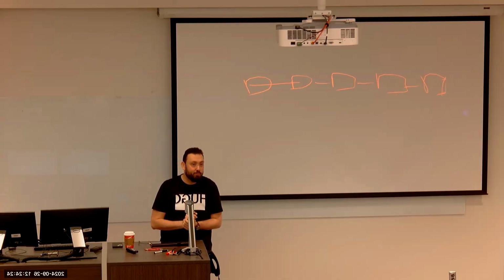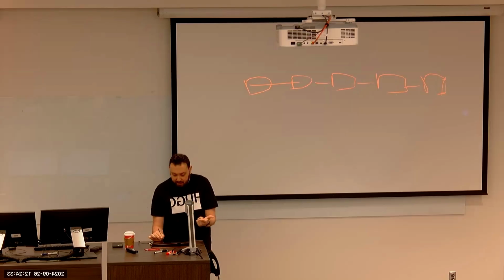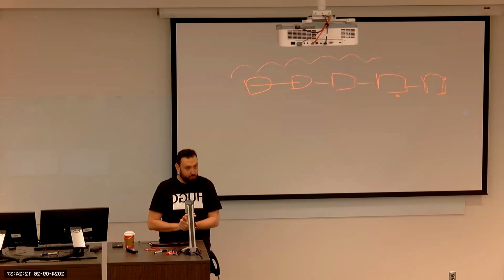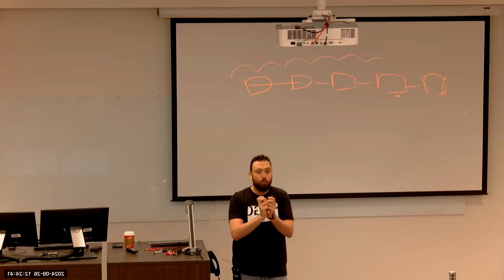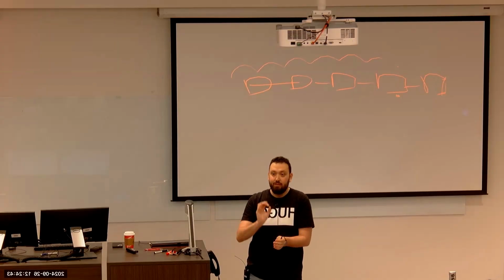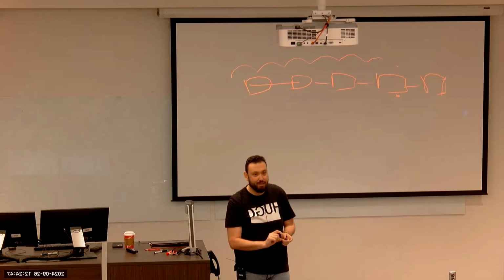Why O of n, the time complexity? What are we measuring here? The worst case. So what do you mean by worst case? The worst case means what I'm looking for is here, so I have to traverse everything to reach it, correct? Okay, so the time complexity, guys, is: how can I measure my worst case to get something?